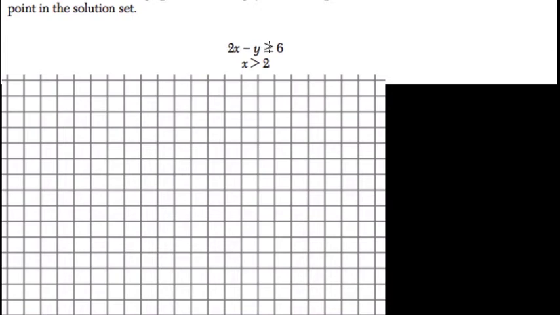This is so easy to draw by hand because if we rewrite this first equation, instead of 2x minus y greater than or equal to 6, if we rewrite that into y equals mx plus b format, we can quickly change the way this looks in terms of complexity. That's how I love to graph in mx plus b format.